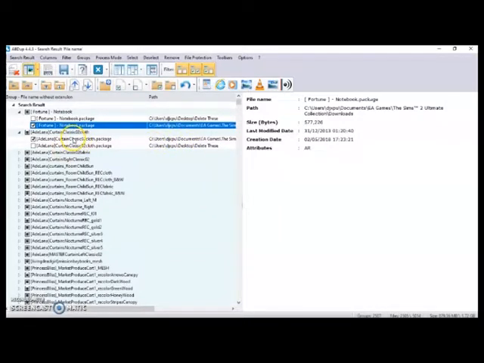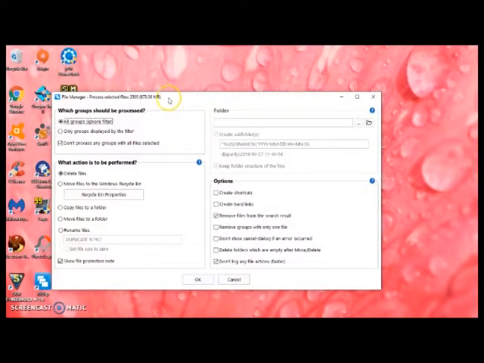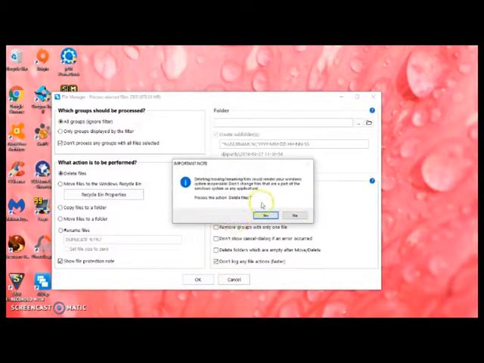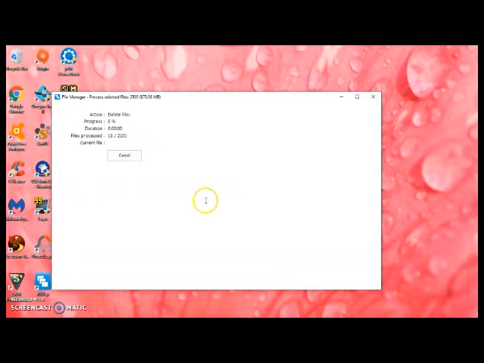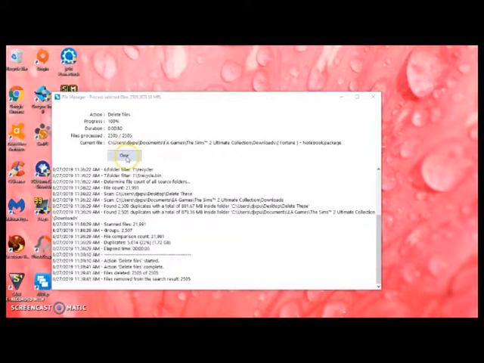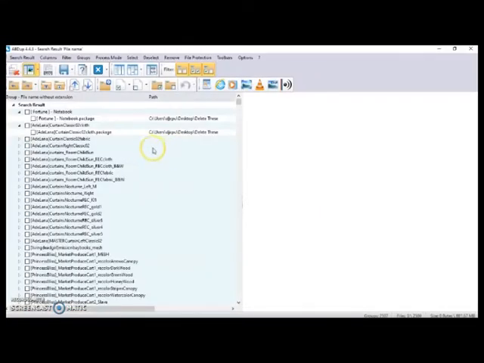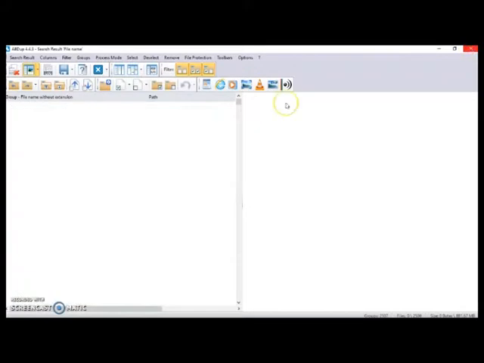Now, we're going to remove them. To remove them, go up here, click that piece of paper with the X on it to delete it. All you need to select is delete files. Don't mess with anything else here. Just say yes. Now it's going to go through and delete all of the files that you want deleted. Alright, the duplicate file finder has deleted all the stuff that I wanted out of the downloads folder. So now we can exit out of this.